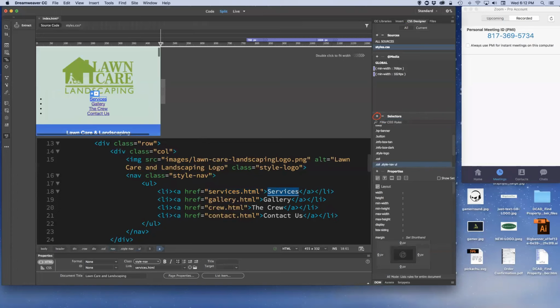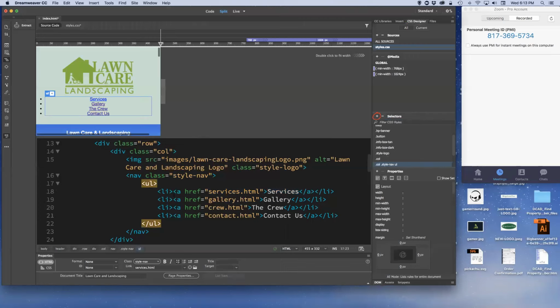So you have to replace the # with the actual file name, which is services.html, and gallery and crew and contact. And it automatically will link to that file once you make that file. Right now it's not linked to anything because the services HTML doesn't actually exist yet, but it will by the time you're done with your assessment.